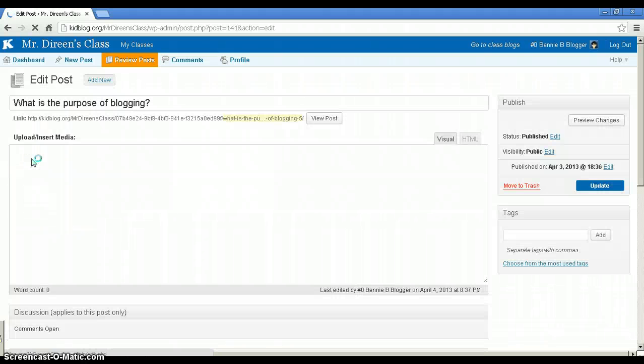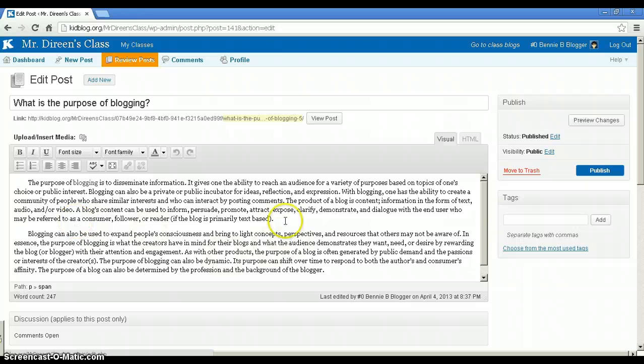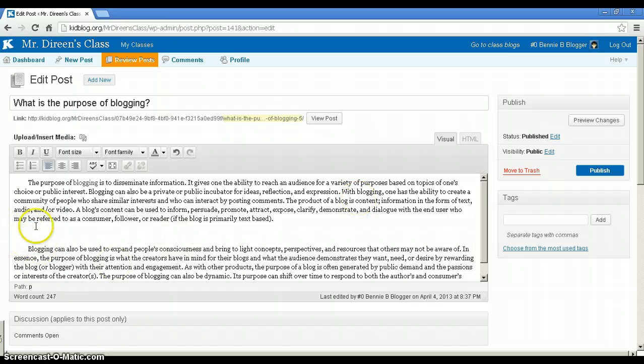So let's go to edit. And I'm going to go ahead and post a picture right here in the middle of my text. I'm going to click right here. Here's my cursor. Let me hit enter. You see my cursor goes here. Let me go ahead and go to align center so I can put my picture right in the center. I'm going to click right here. You can see how my cursor goes here. Let me just click the back arrow and now it goes to the center. There it is. So let me show you how to post a picture.